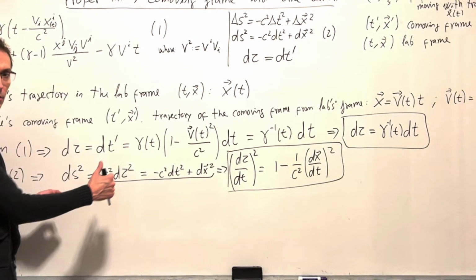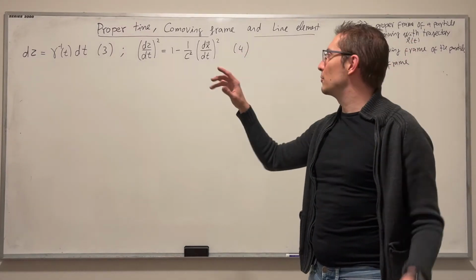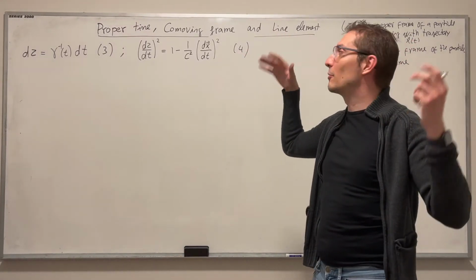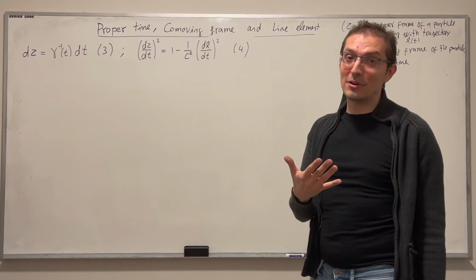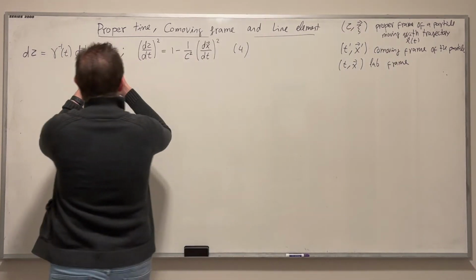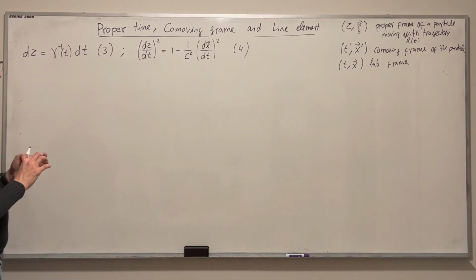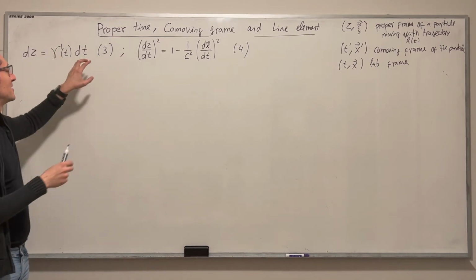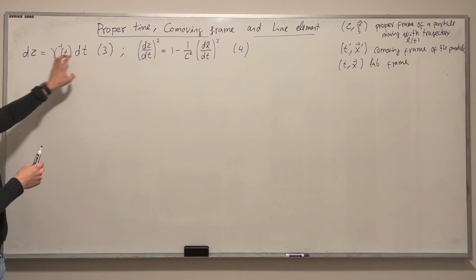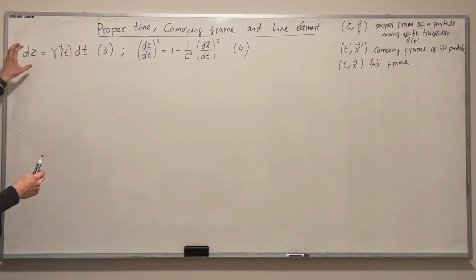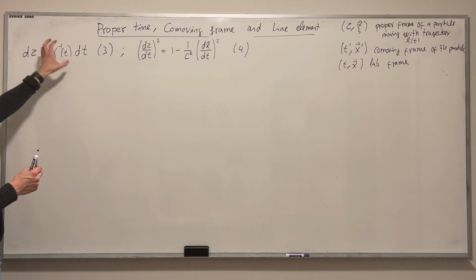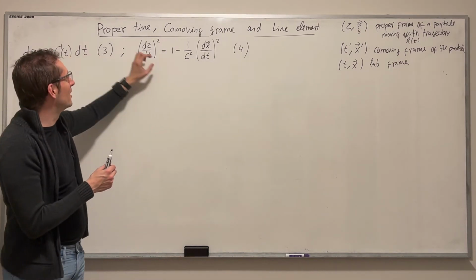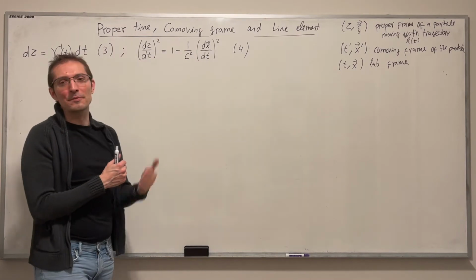Let's actually see it. I collected the two results that we got from the same equation doing different things, and I want to draw your attention to the fact that they are indeed the same result. Because this gamma minus 1 is exactly, so if you operate and move this dt here, again, you would get that d tau dt is gamma minus 1, and that's exactly what you get here. The square of that is gamma minus 2, all right?